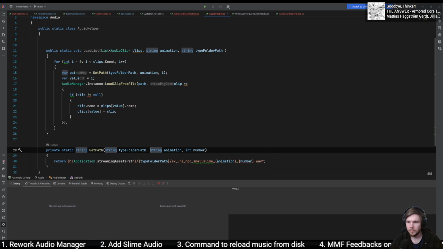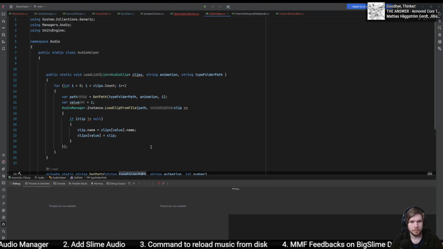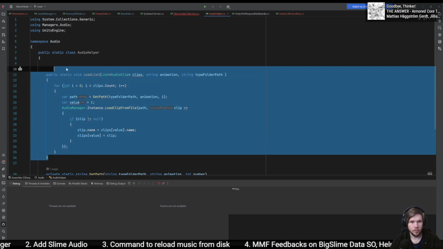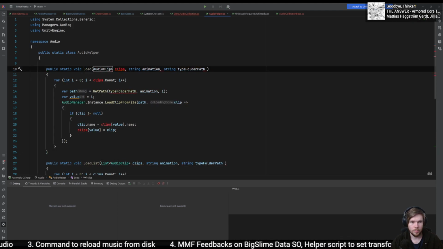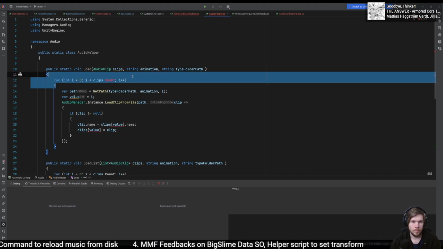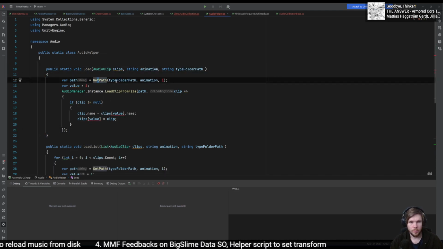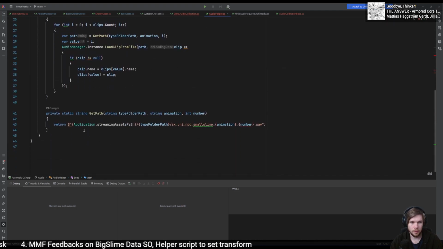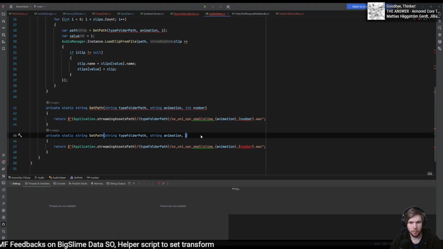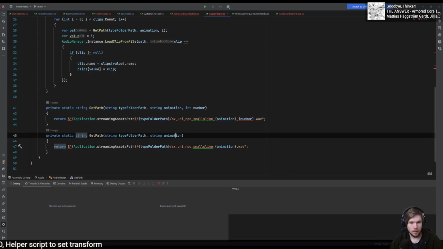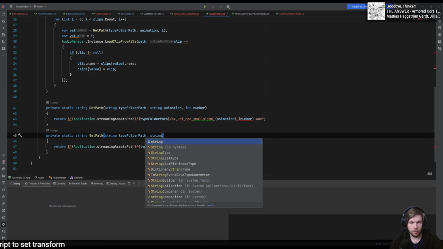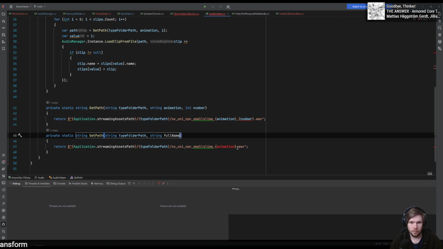Right. Yeah. Then we can also do just a load that takes not a list. We remove this, get path, and we do get nothing. We have another one without the number. And this will take a string full name.